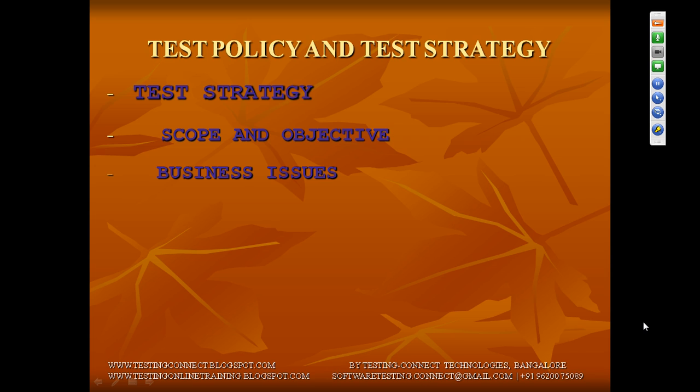But that is not the case for all applications. That is for high visibility applications, but for normal applications you can have 7 developers and 3 testers. That means 70% of the budget goes for development and 30% for testing. This is what your higher management people get involved with, not you. So this is business issues.